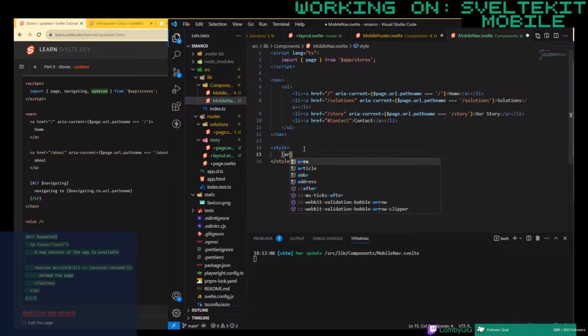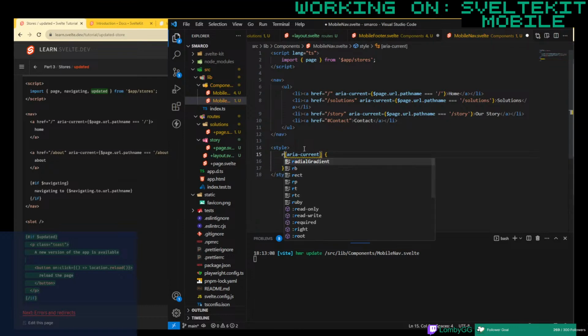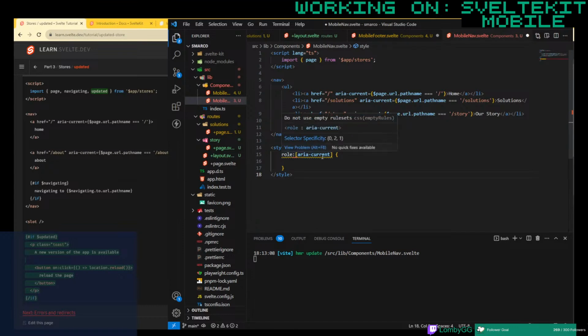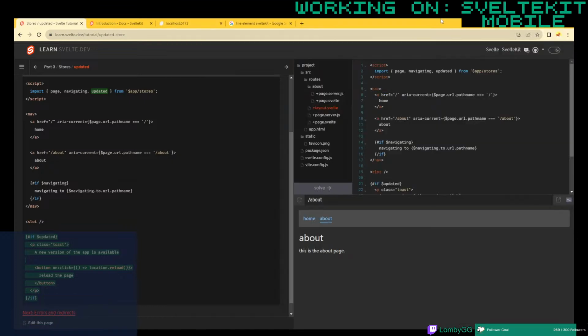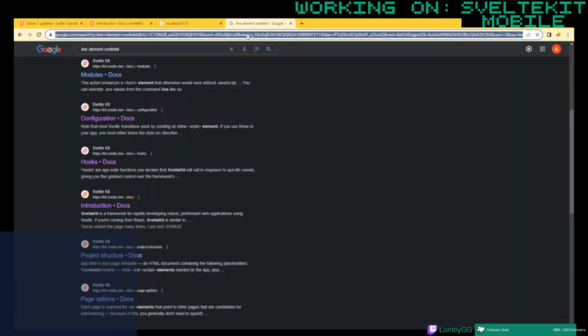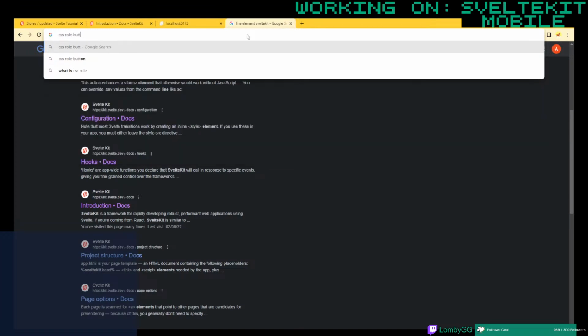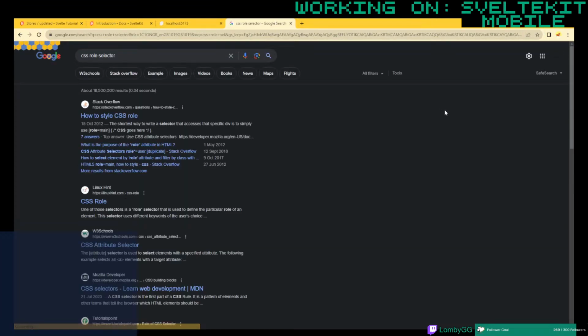So I think you can target with aria current like this. Oh, is it role? Aria current, something like that. Let me see. CSS role selector. Role equals, okay, in the square brackets. We're almost there.